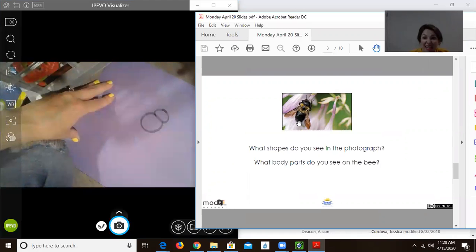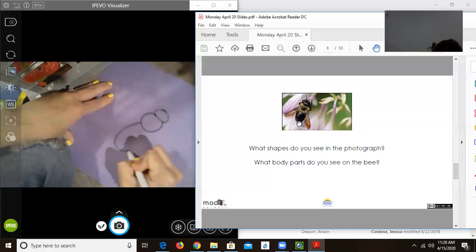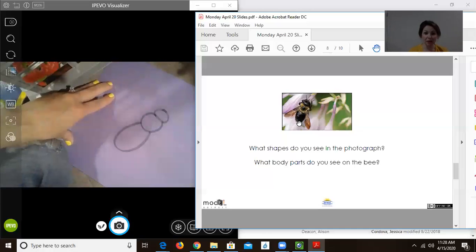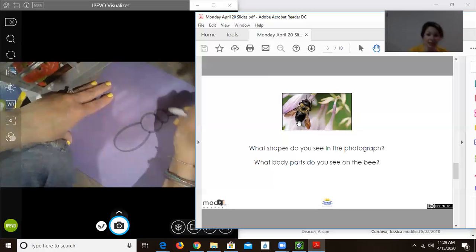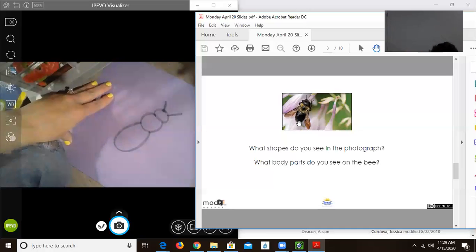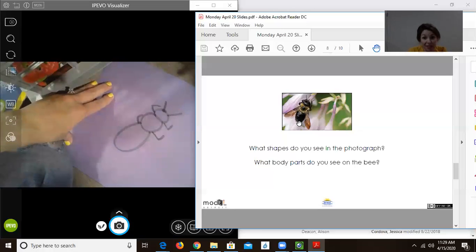And then I see that it has another section of its body, and it's a little more longer like that, right? And then I see that from its head, it has two antennas. It has some legs. And then I can't see its other set, okay? So I can't draw that because I don't see it.